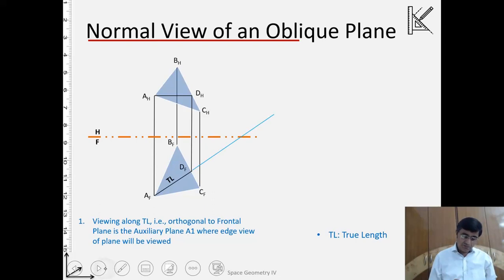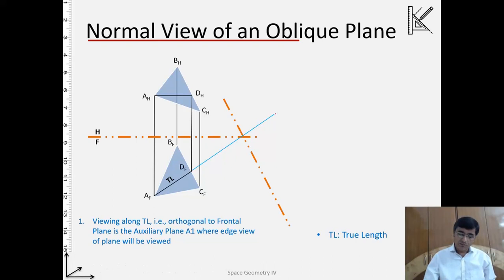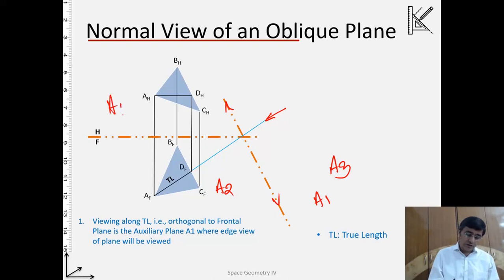that's the projector from AFDF, and I'm now looking into this direction. All right, and this is the hinge of the plane. We can call it as, say, A here or A1 here. Let's say right now we are calling it A1, though as per our definition this will be A3, the frontal will be A2, and the horizontal will be A1.